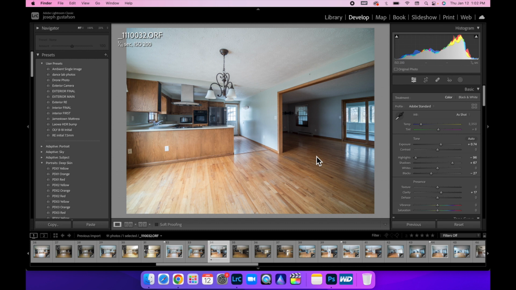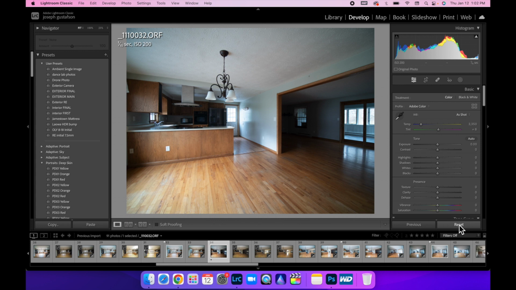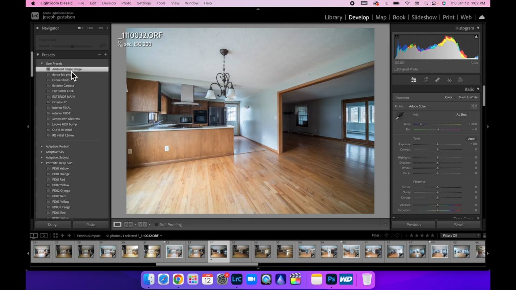So I'm going to take you through this process and show you how I light a space like this evenly and how we blend back in that ambient for that Flambient method. Let me reset this image because this is what it looked like straight out of camera. And I'm going to use my single bump. Really, all this is I'm bringing those highlights down if I need to, boosting those shadows a little bit, bringing the blacks down. And again, these are just starting points.